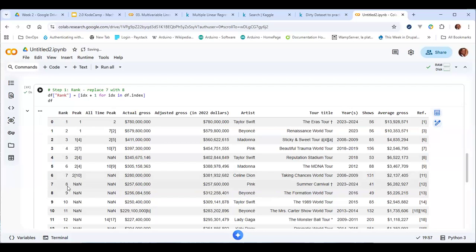This is a cleaner way of doing it than to say, let me search for a specific 7 and replace it. The reason why I was able to think about it this way is because I understand what that column does. So one thing with data cleaning is you cannot clean data when you don't understand what that data is for or what it means.